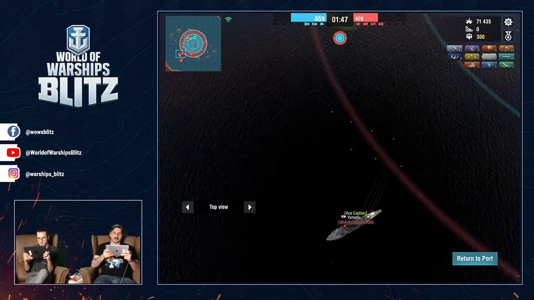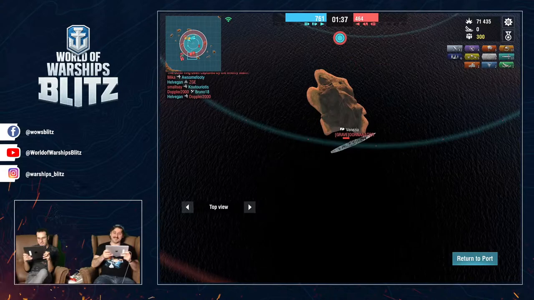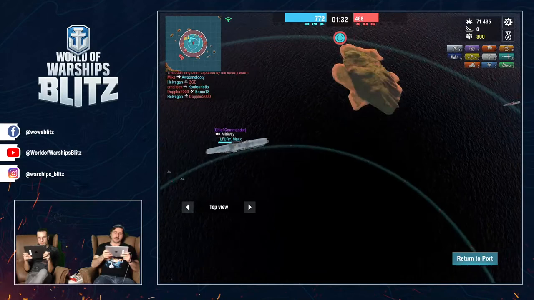Yamato's gone. Yamato is now turning to the Venezia here. Oh, I see, boom. The boat, he's gone. Okay, now it's the Venezia. Yeah, he's hiding behind that island very well. Lost the tracking. Oof. And here comes the Shimakaze.